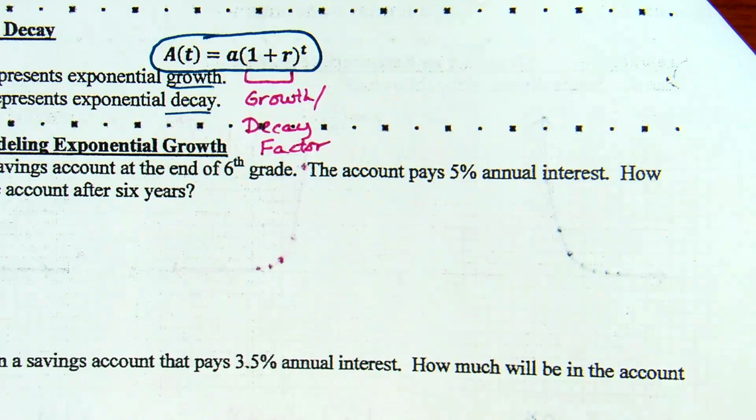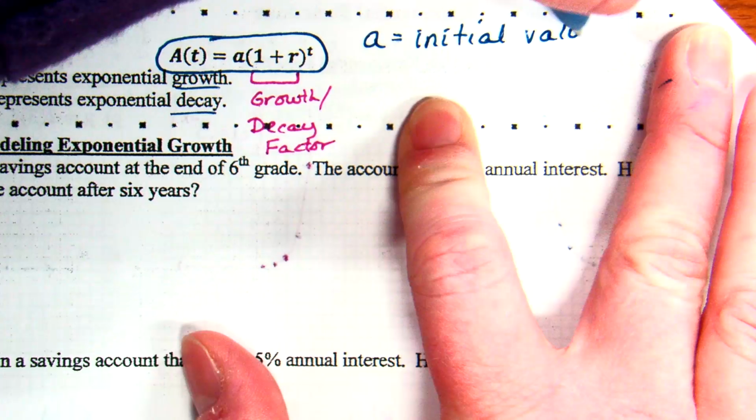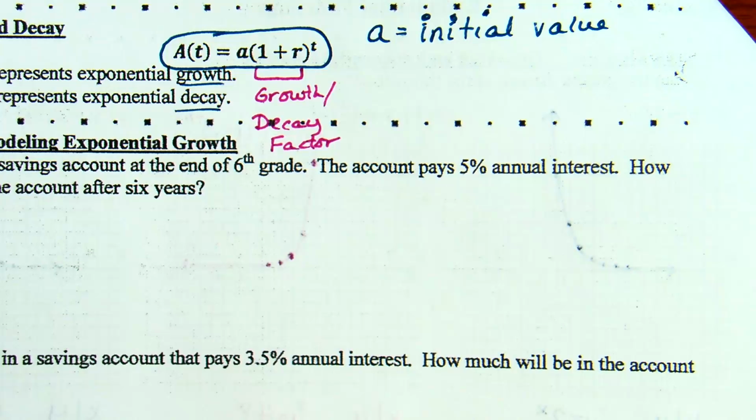Now, let's start with some pieces. Because if we're going to use this equation, it helps if you know what each of those variables stand for, correct? What's that a going to stand for, you think? Initial value. What was a on the other side, right? A is initial value. So I'm just going to write this information off to the side here. Let's get the obvious t out of the way. T is usually time.